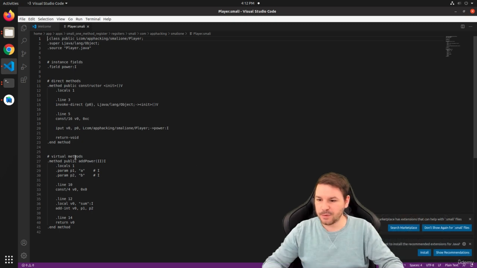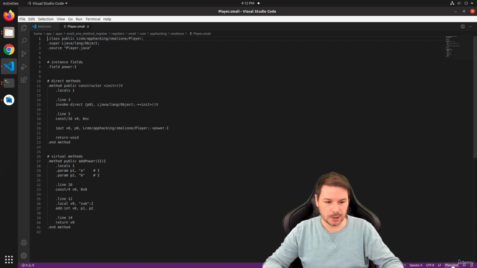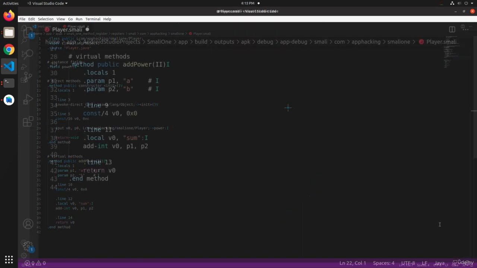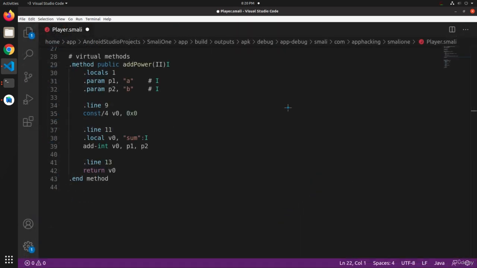Okay, and we have seen we've got this underneath here. This is our new method. Let's have a look into this. Therefore, we switch to the Java syntax first. Okay, let's have a look into this. We've got a method public named add power, and we do not know what this one is over here. This is just distraction for us right now. We will learn more about this later on in a separate section, but for now we do not care.